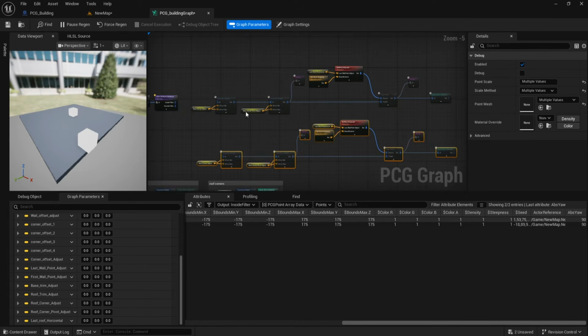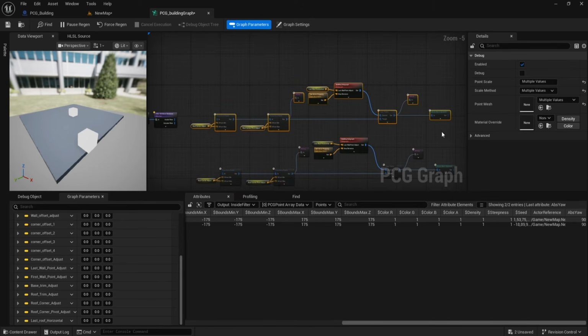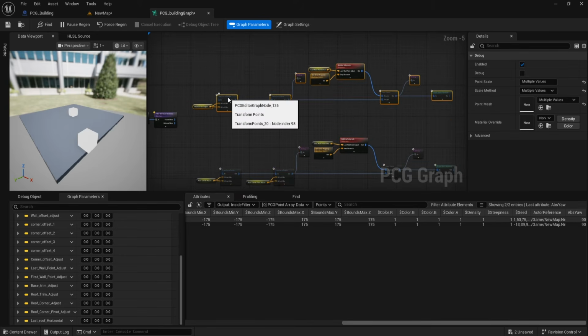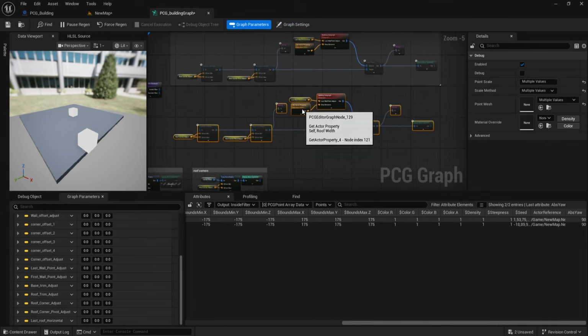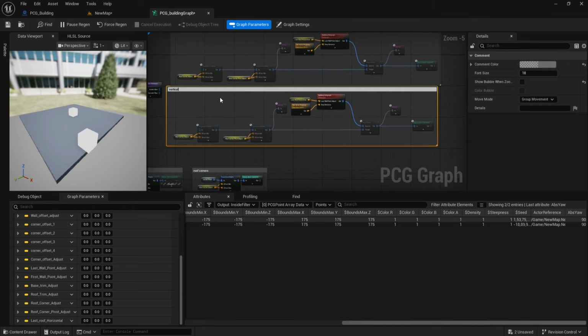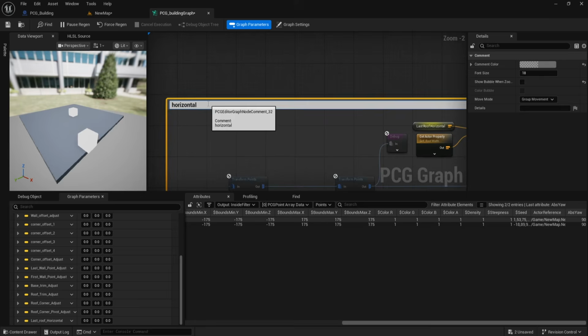Now duplicate these nodes, select the top nodes and comment them as horizontal roof. Select all the bottom nodes and comment them as vertical roof.